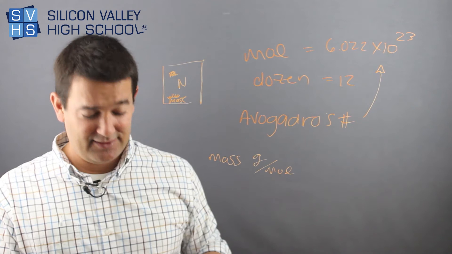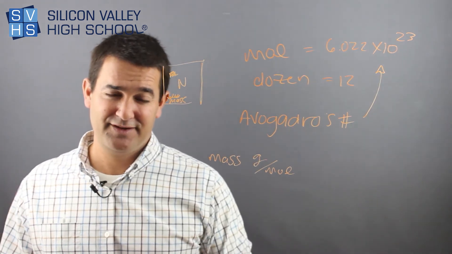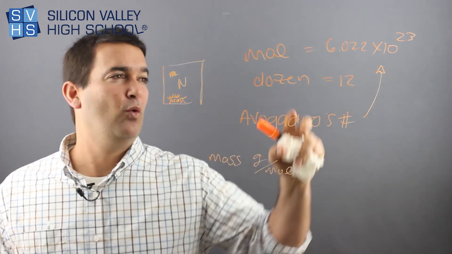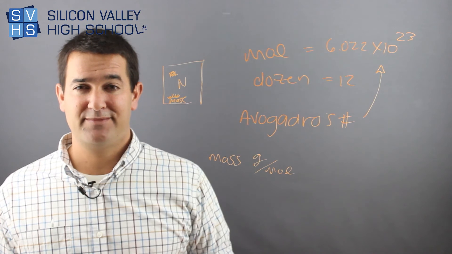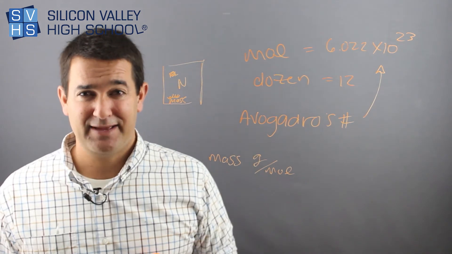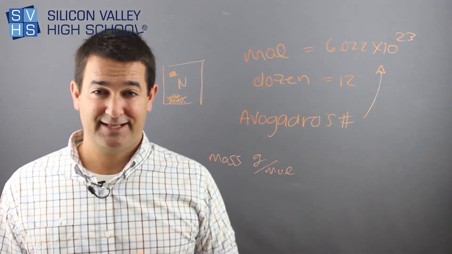So that's what a mole is. I think if you consider it similar to a dozen, you'll be less confused. It's just a fixed amount. Why is it such a random, trippy number? You know, I think it's to make you probably a little more confused. That's one of the perks.